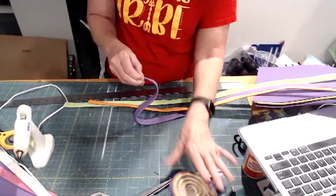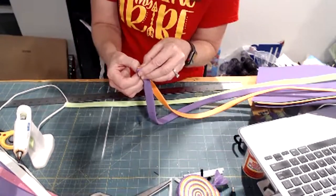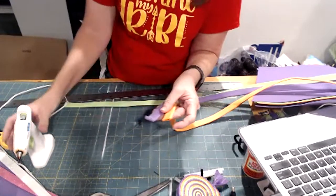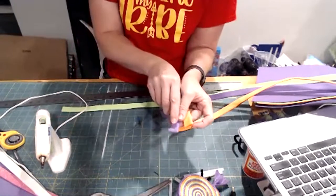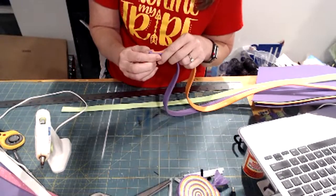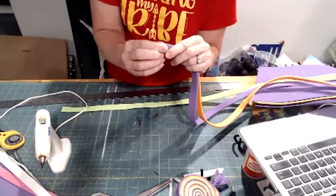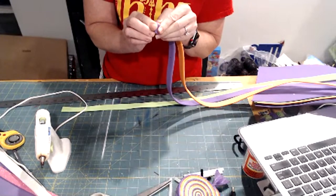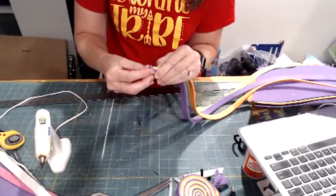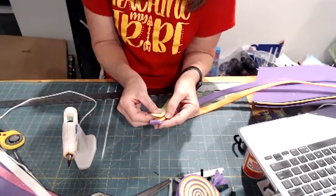Now I'm going to butt the orange right up next to that curved end. If you want, put a little drop of glue in the middle to help hold it — make sure it's just in the middle so it doesn't spit out. Hold it and let it get really tight. Then take the green and stack it in here too, moving it down about a quarter to an eighth inch behind the orange. Put a little drop of glue there for maneuverability, hold it, and try to pull it down a little bit more.